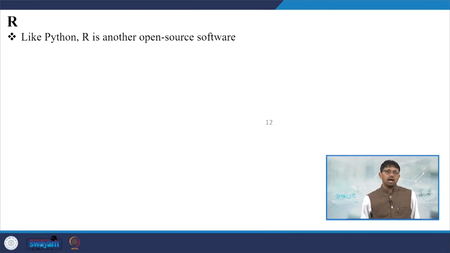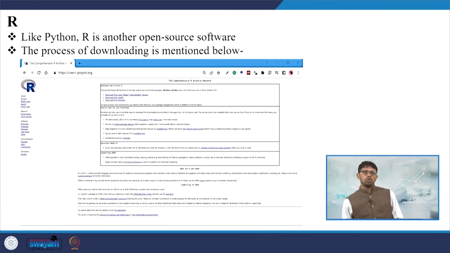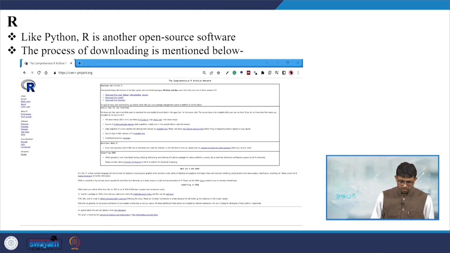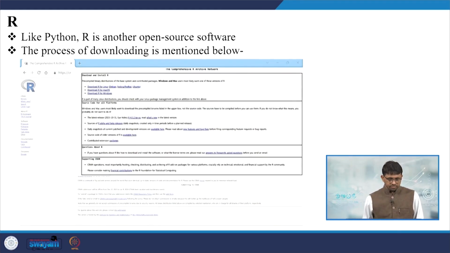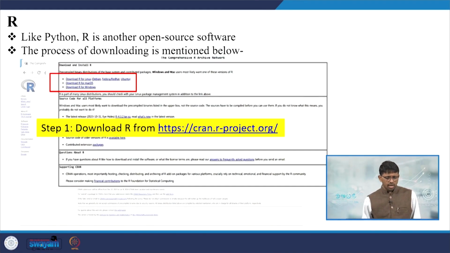Similarly, like Python, R is also an open source software, and the process of downloading is given below. You can follow these steps. Okay, so now download R for Linux, R for Mac or Windows, all options are given. So, you can click on the respective one, but you are supposed to download R from this website, cran.r-project.